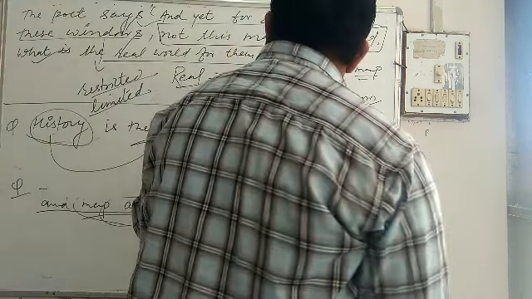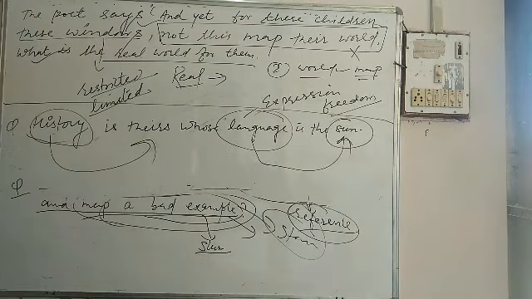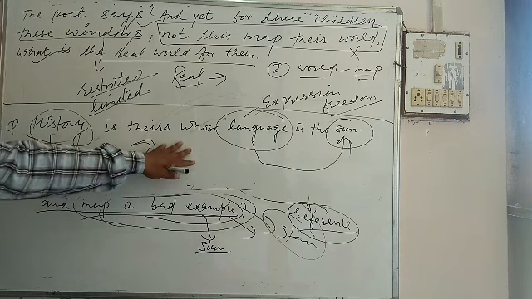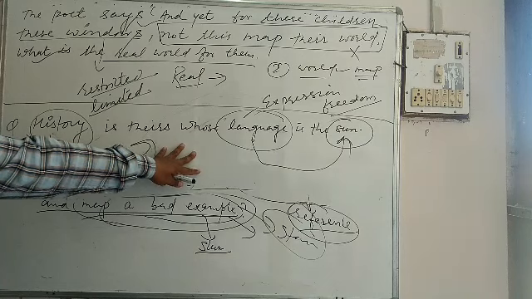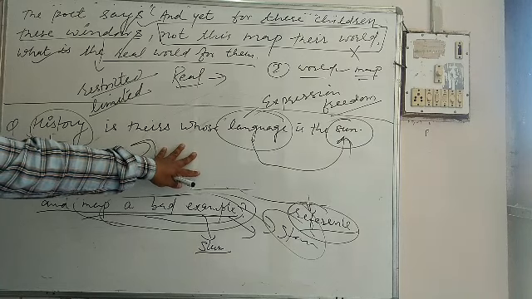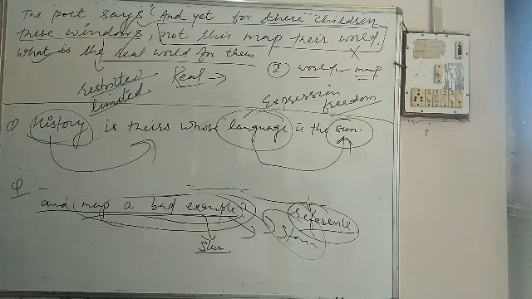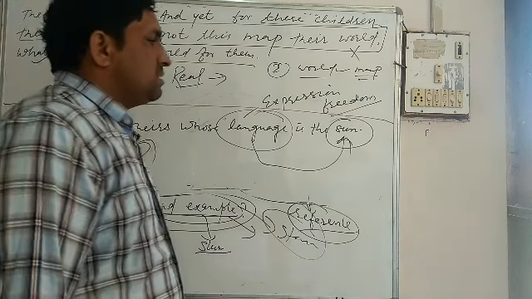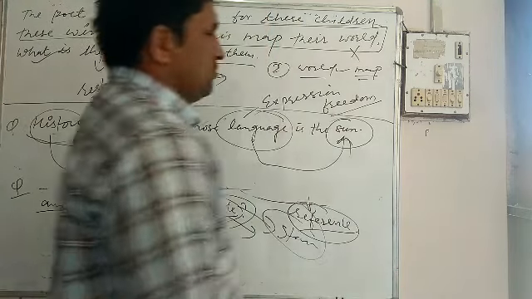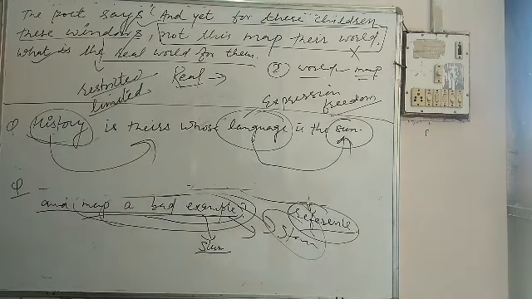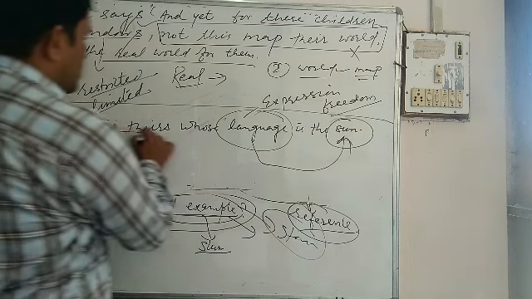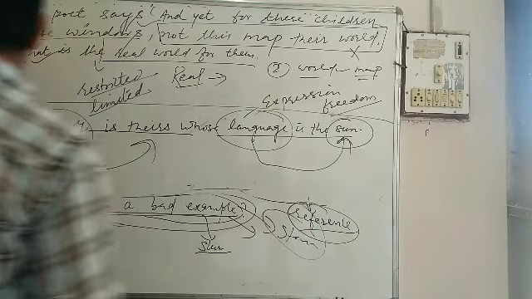The slum children, according to the poet, should be kept away from those unhygienic conditions, and they may be kept under the blue sky, in open land, golden sand, and there must be the expression of thoughts for those slum children, and their language must be similar to a sun, meaning very bright, full of eloquence. So this is the statement that history is theirs whose language is the sun.